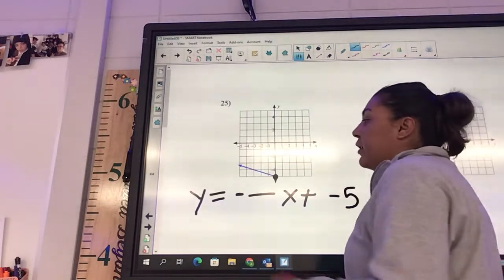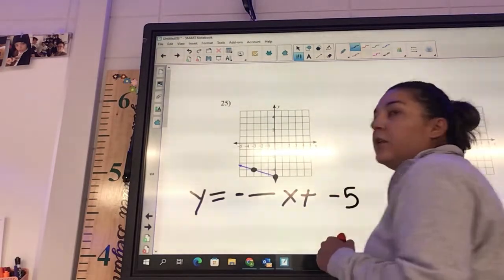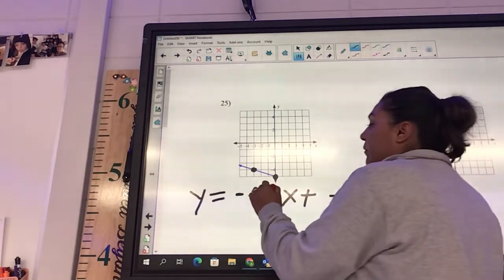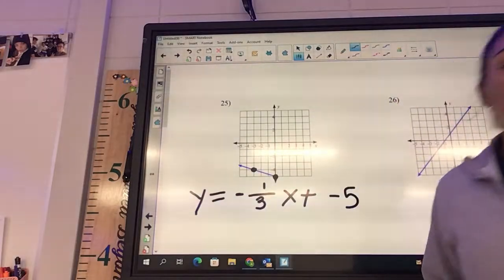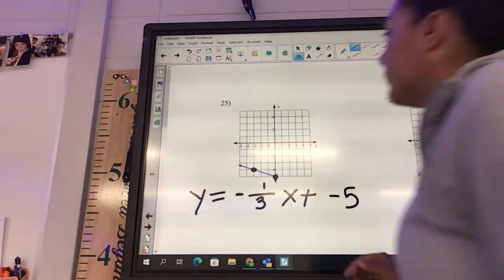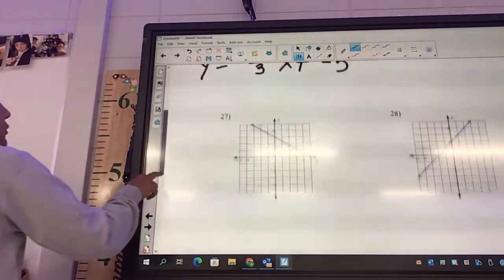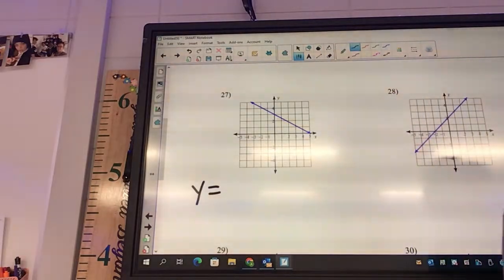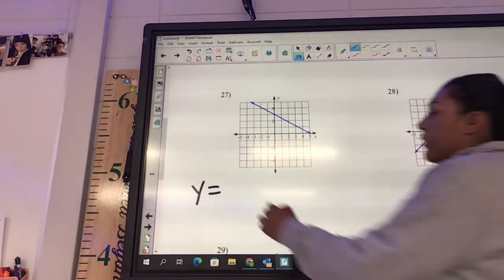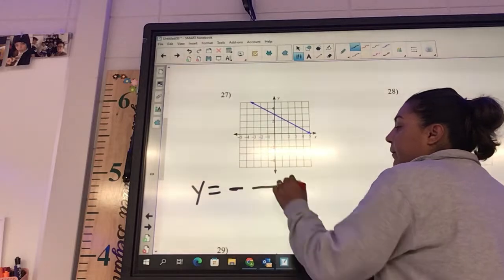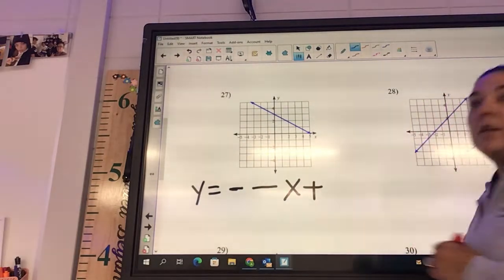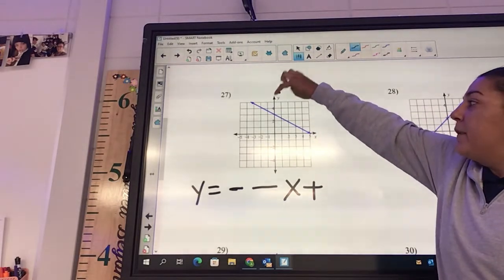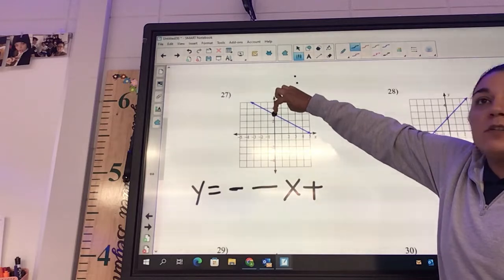So our next dot is gonna be right here. And what is the slope? How much do we rise? 1. How much do we run? 3. Okay, 27. Get your setup. So we're gonna say y equals, is this negative or positive line? Negative. Draw your fraction bar. x plus, here's the y line. Where does it cross at? 3. You find the next closest dot.